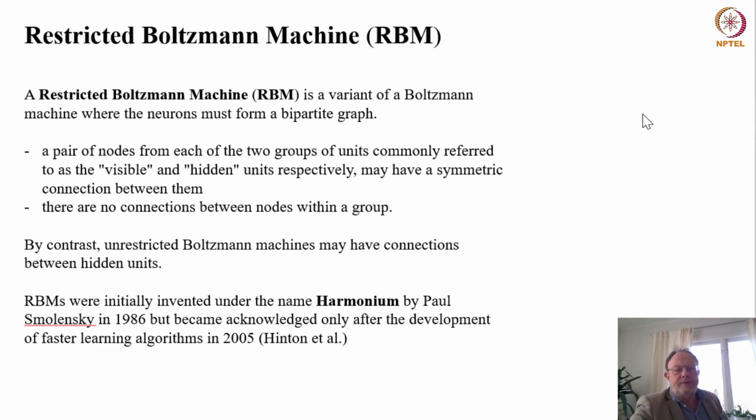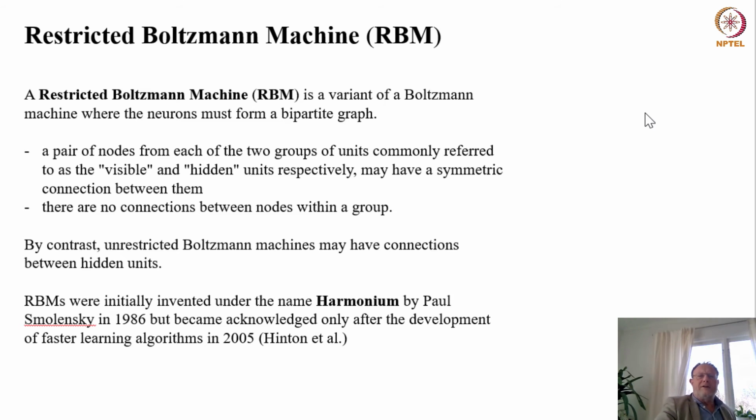One issue with Hopfield networks and restricted Boltzmann machines in practice is the connectivity, the unlimited connectivity of this network. Therefore, there are a number of approaches that limit the connectivity in different ways. One such architecture is called the restricted Boltzmann machine, RBM, where you decide that the neurons as a system must form a bipartite graph.